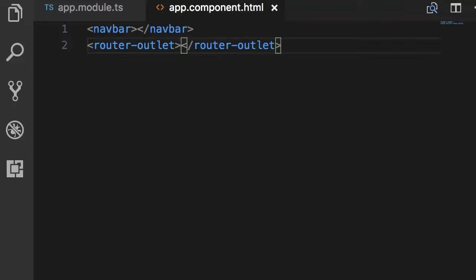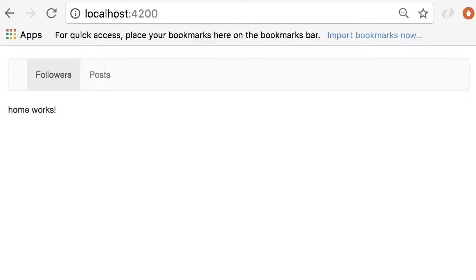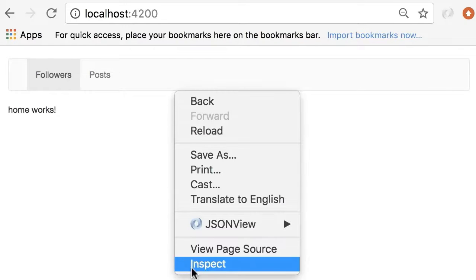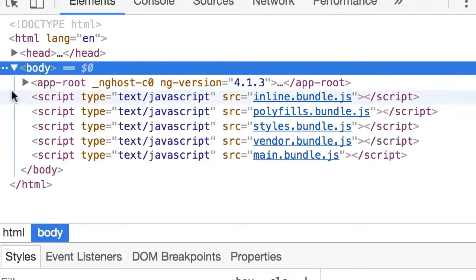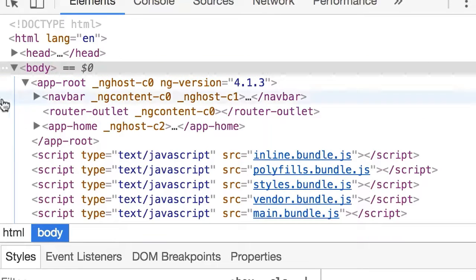Let me show you. So back in the browser. All right, we don't currently have any errors. Let's inspect this page. So body, we have app root, we have our nav bar, here's our router outlet, and this is our home component. So you can see that it's not rendered inside router outlet. It's rendered after this element.